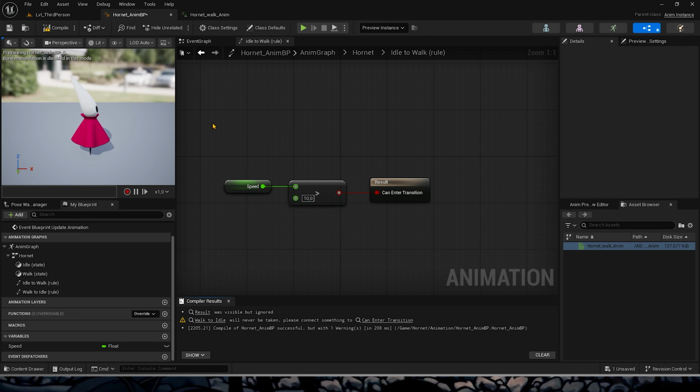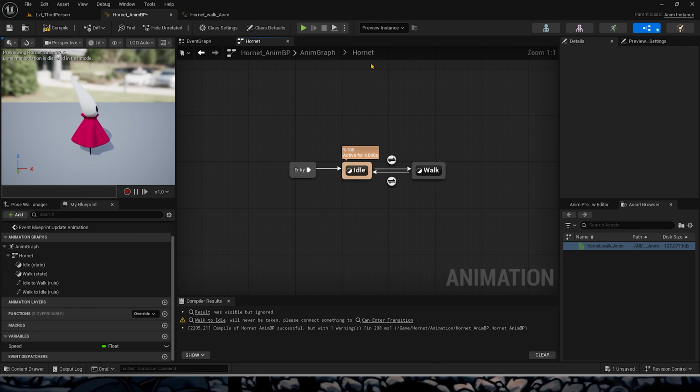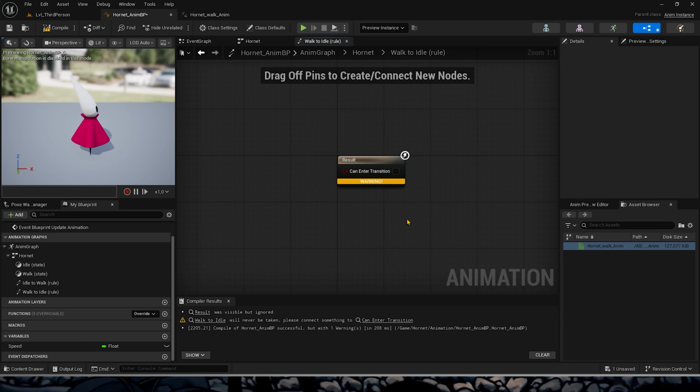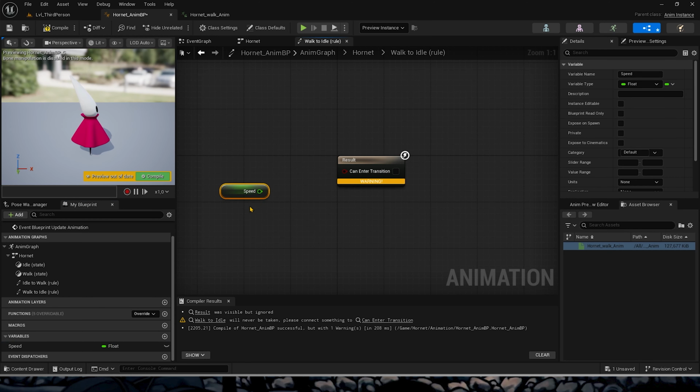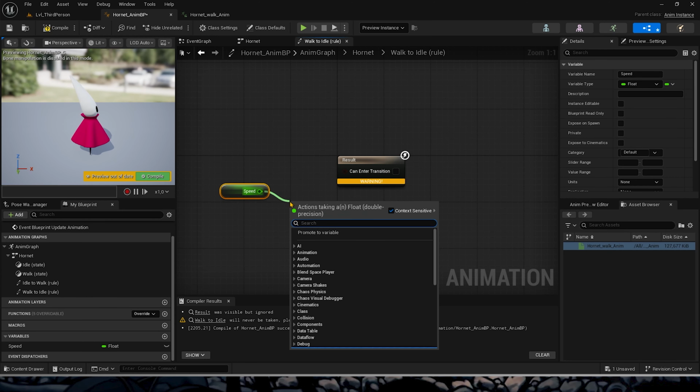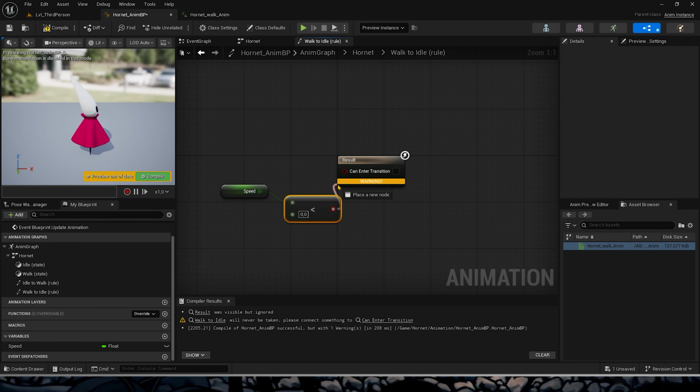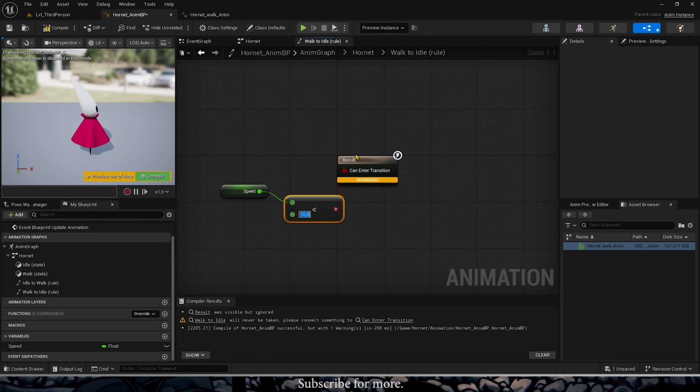Dude, what happened again? Okay, we didn't set up walk to idle. These things happen, relax. Let's do it. Actually, we will do the exact opposite of what we did when transitioning to walking. I think you understand the logic. Drag the speed variable, add a less node, connect its output pin to the result node, and enter the value 10. Thus, if it's above the value 10, the walking animations will play. If it's below, the idle animations will play.